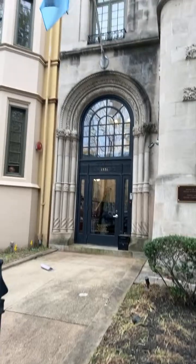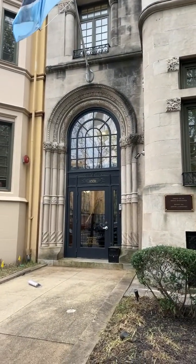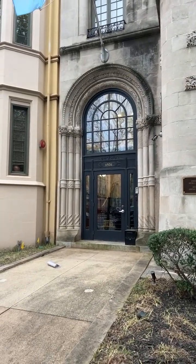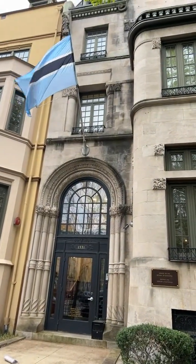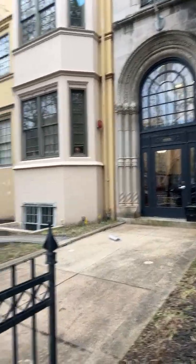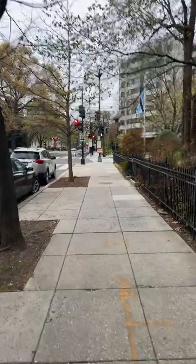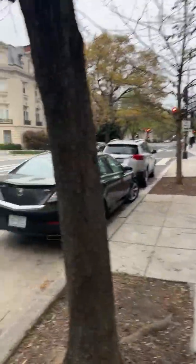Just living and working here my entire life and always being a history buff, and just appreciating the fact that we have history everywhere we look in this city and where I'm from in Baltimore. You don't have to look hard to find history, and it's really easy to find it in the architecture of these buildings. Now at this, I really do like this intersection.